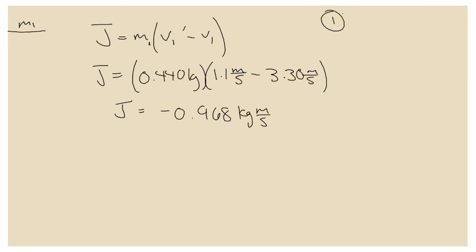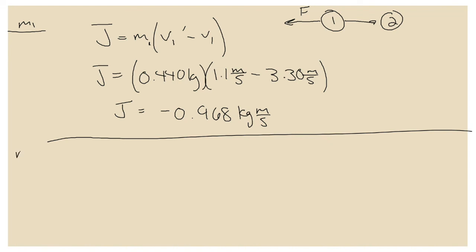That makes sense because object 1 was moving to the right and crashed into object 2, which was stationary. That means object 1 experienced a force in the opposite direction of its velocity, which made it slow down. It did, in fact, slow down. It had a force act opposite the direction, which decreased its momentum. Okay, cool. Now, object 2 had an equal and opposite force, meaning that force was to the right. And since that object started from rest, it gained momentum. And so the impulse here should be positive.